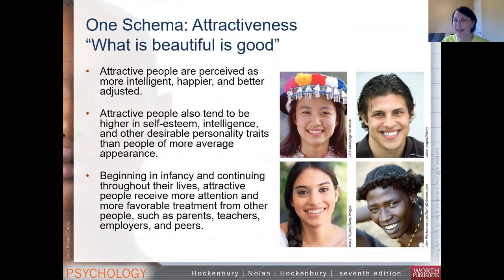And so the question is, well, does that mean that people who are more attractive have it all? That genetically, if you're going to be more attractive, you're just going to be better overall? You're just going to be a better person? That turns out it's actually not the case. What we find is it's specifically culture. Something we refer to as the self-fulfilling prophecy. When you treat somebody who is more attractive a certain way, treat them like they're more intelligent, treat them like they're better, give them more affection, give them more attention, then what happens is they develop these more desirable traits because of that attention. So our culture actually influences these schemas into self-fulfilling prophecies.